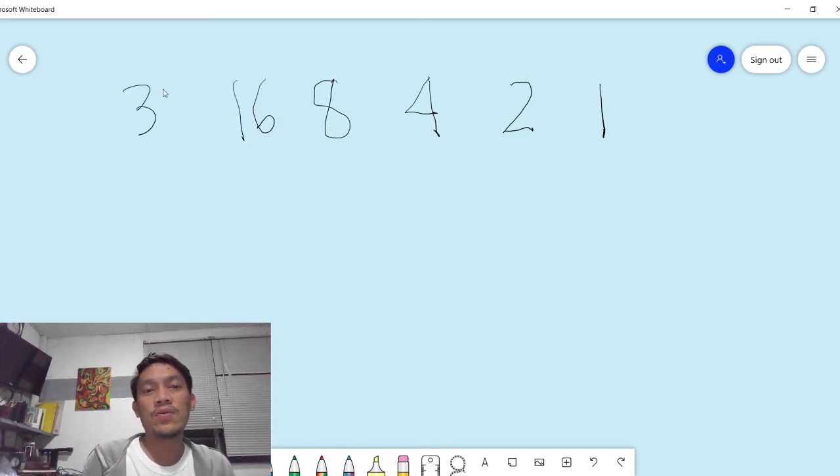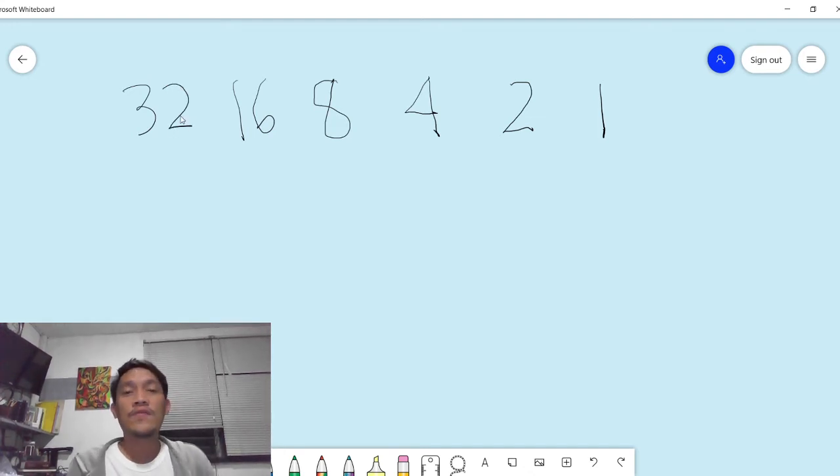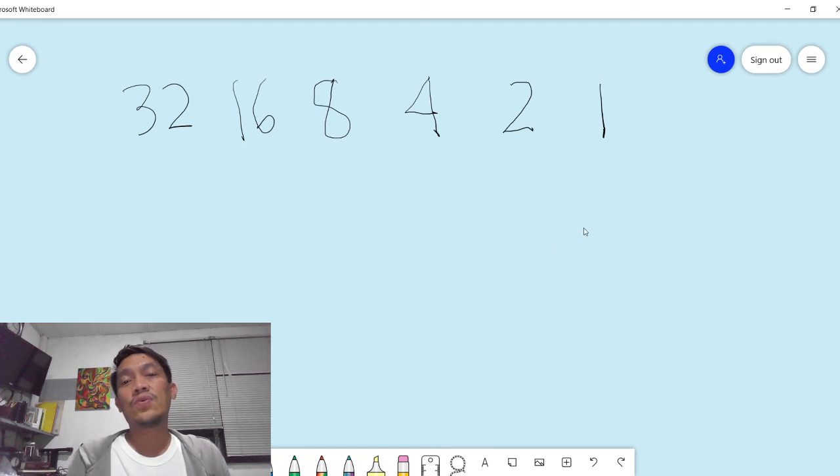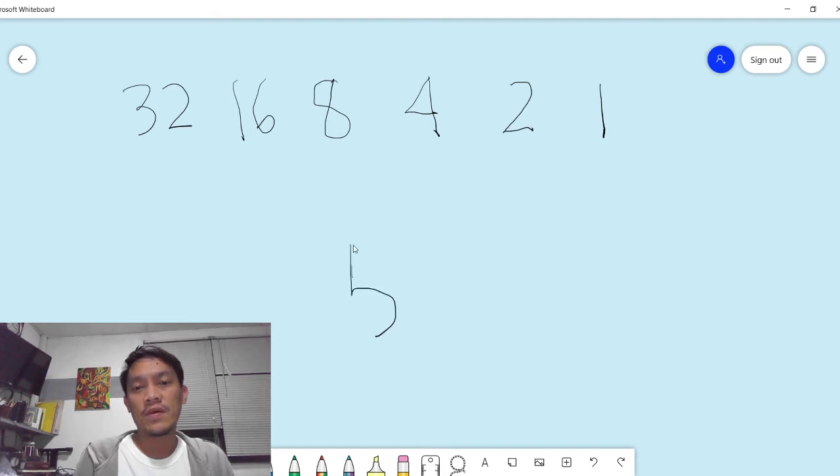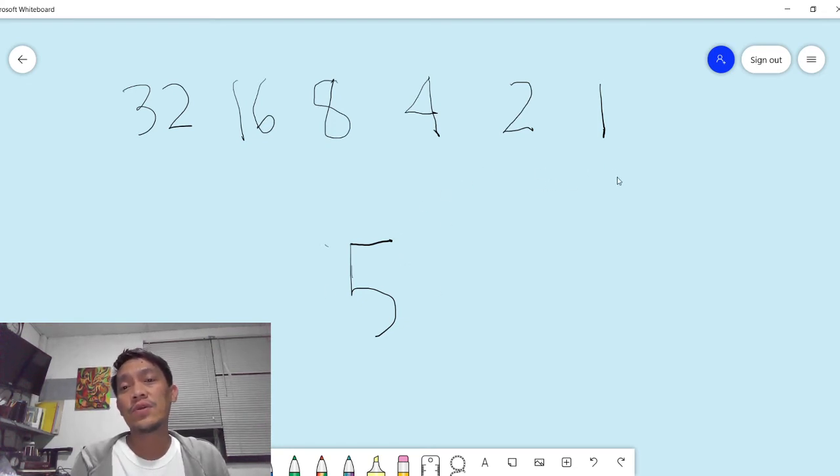and 32. For example, if you are converting the value of number 5, you start with the possible values that, when added, will give you the number 5. So we're converting number 5 to a binary value.